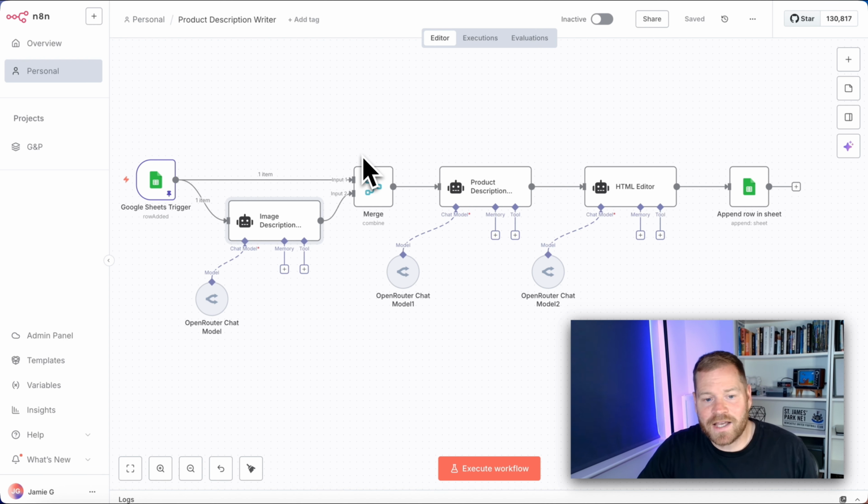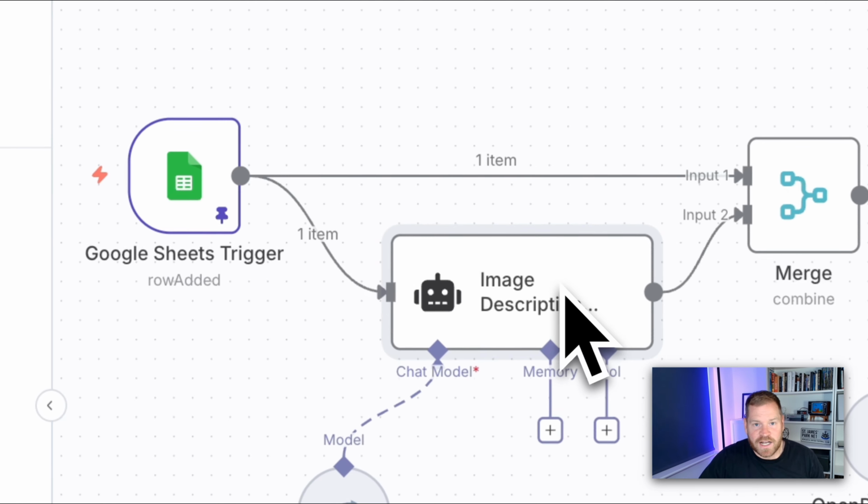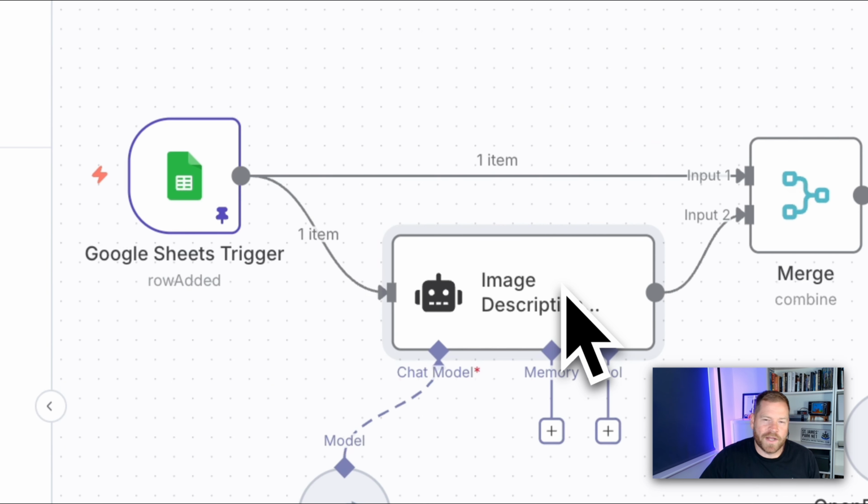So what this AI agent basically does, it's actually made up of 3 individual agents as part of this workflow, is I feed it product data via a Google Sheet, and I'll go through all of these nodes individually in a moment. So I feed it some product data. We then feed it to this image description AI agent here. Now, this is a really cool part and really unique when it comes to AI.